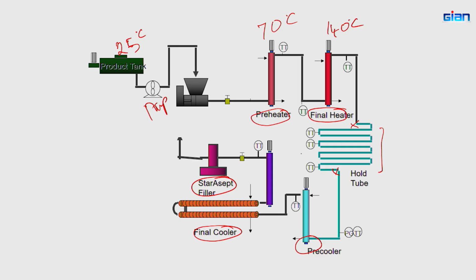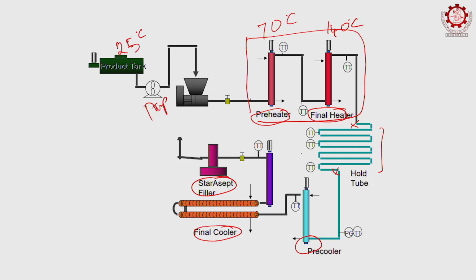Later on we will talk about microwave heating, and you will see that the concept looks very similar. You are going to have a raw material tank, your holding tube, your cooling heat exchangers, and then an aseptic filler. The difference is that this heater is replaced. This is a more traditional tubular heat exchanger or scraped surface heat exchanger. In the case of microwave, you may be using a microwave heater. In the case of ohmic heating, you are using an ohmic heater.